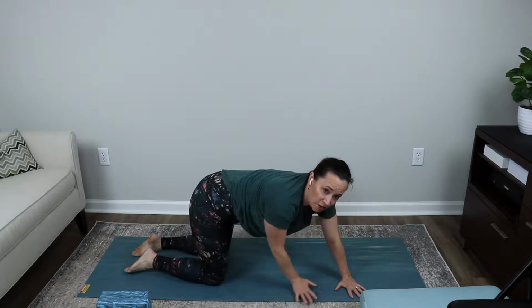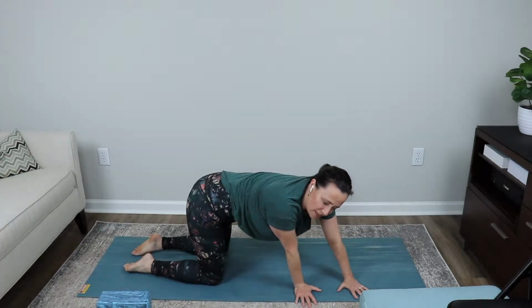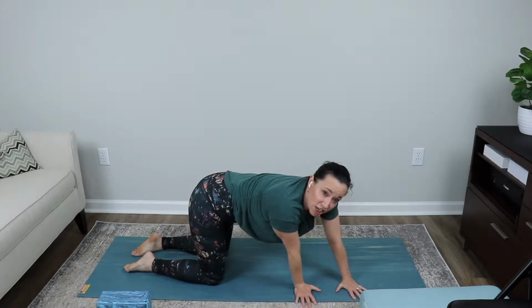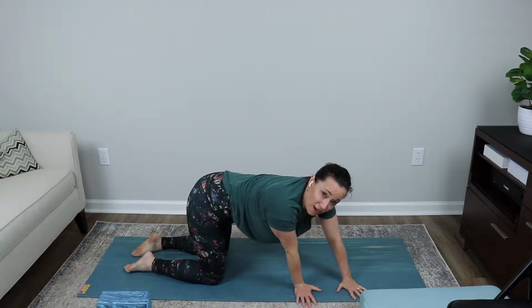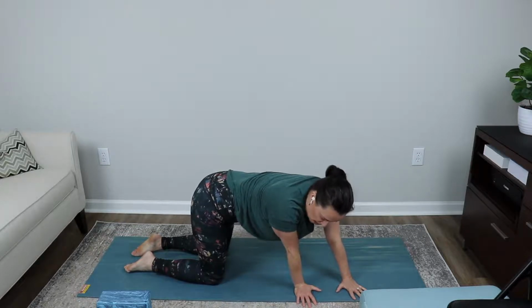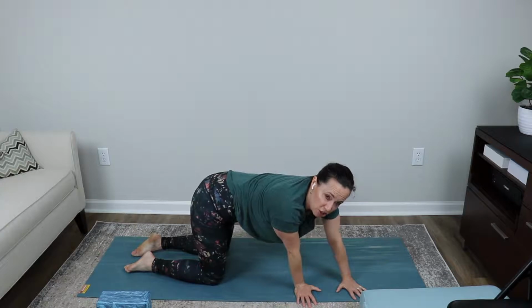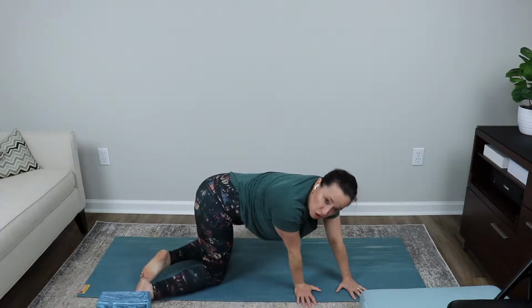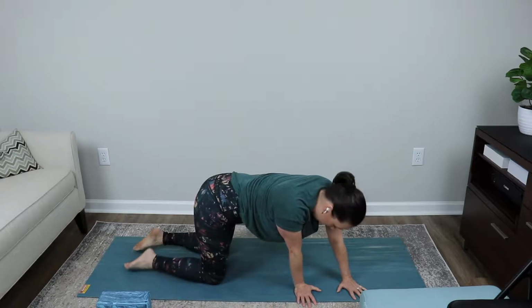And then walk your hands to the right side of the mat. So that creates a little bit of a right side bend for your rib cage and your guts. And then in that position, make sure your hips are still stacked directly on top of your knees. Keep your spine nice and neutral here, so don't arch it too much yet. But take an inhale and sweep your feet to the right. Feel a gentle stretching through that left rib cage and the guts and maybe a little bit of your low back, and then exhale back to the center.